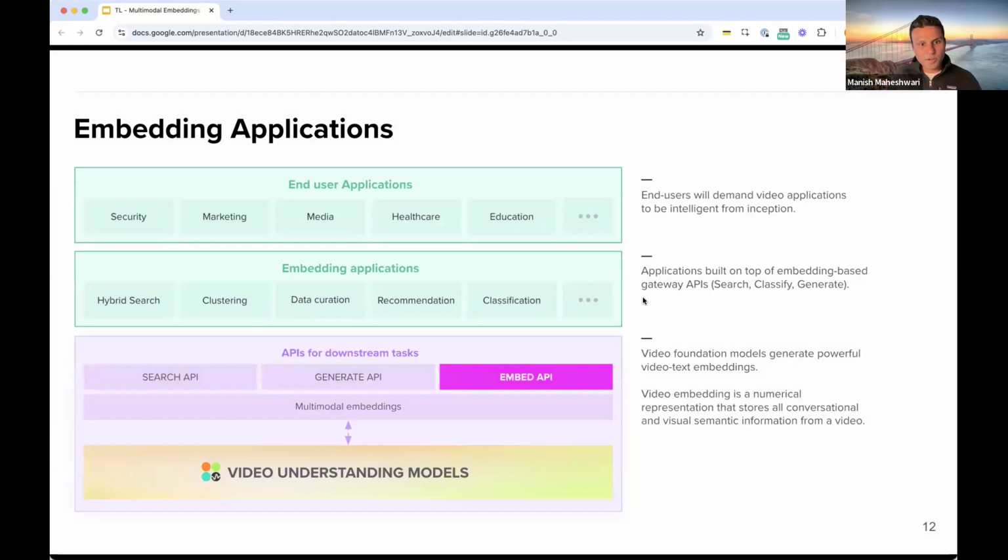What are the applications? There are a bunch of applications. At a high level, embeddings can be used for hybrid search. When I say hybrid search, it is keyword-based search plus semantic search.